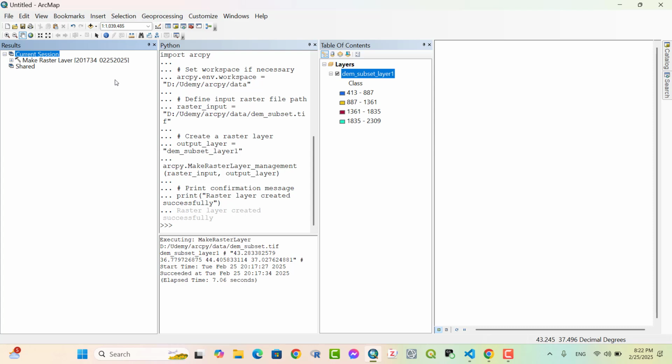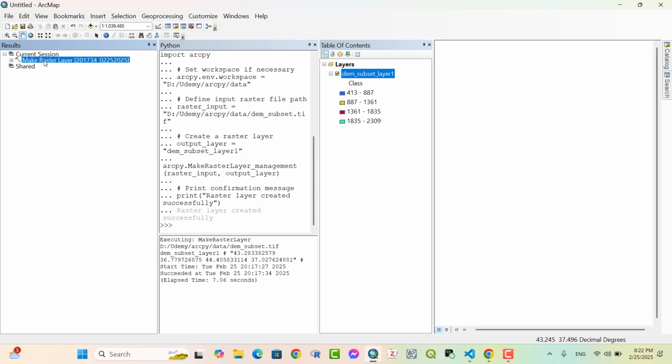Find the previous process, expand the relevant session, current session for example. Then locate the successful process, for example, Make Raster Layer.